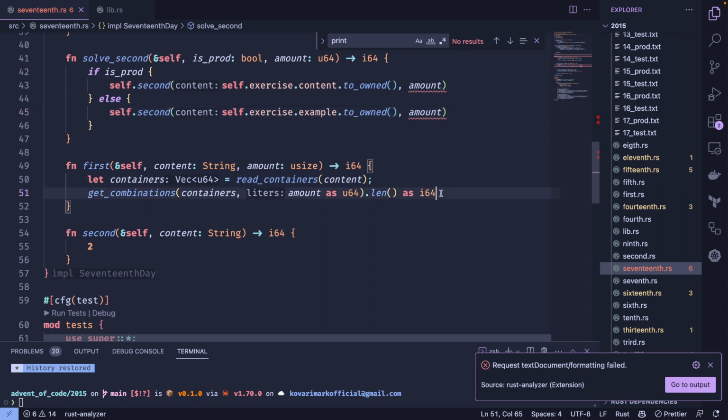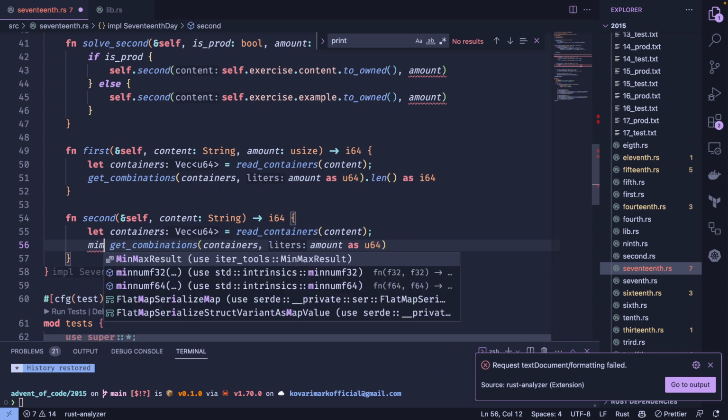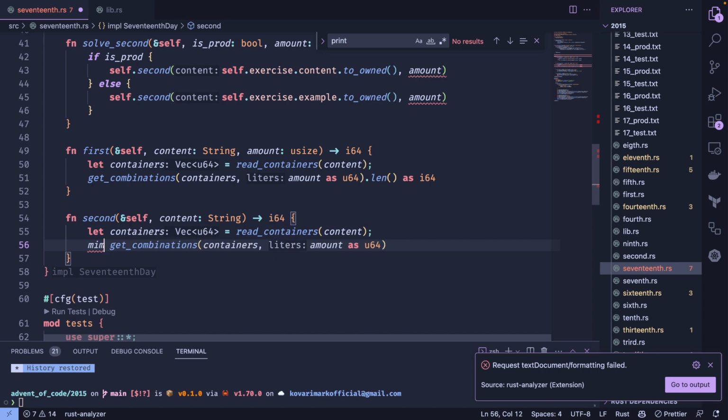It should be pretty much the same, and actually there would be great if we wouldn't just add one wrapping function, because it's already giving us back all the containers, but we should get the minimum container. Yeah, we will see. Amount, and yeah, that's kind of it.